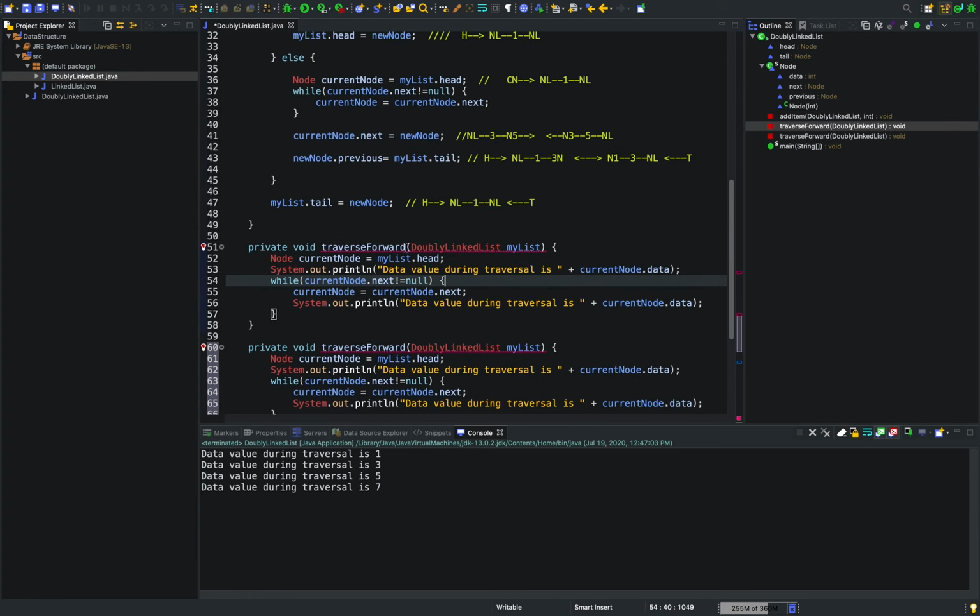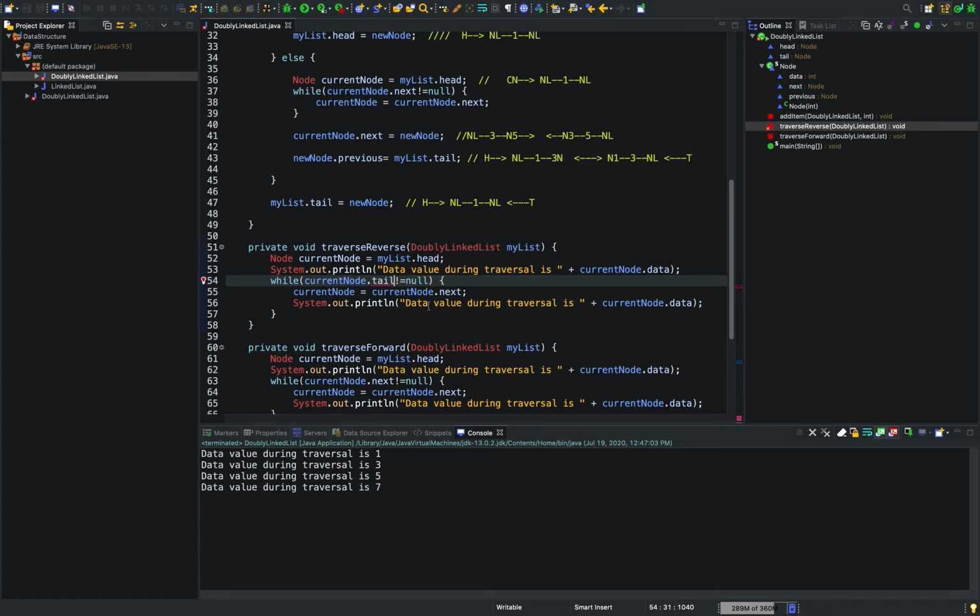So I'm going to modify it to traverse reverse. When traversing from the end, you should begin with the tail, and iterate through previous instead of next.